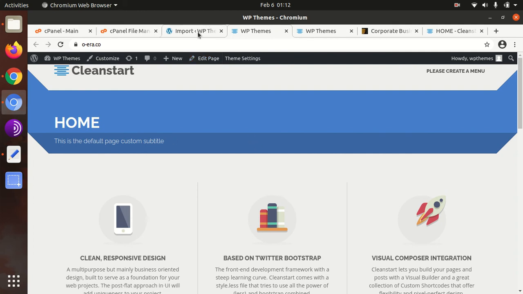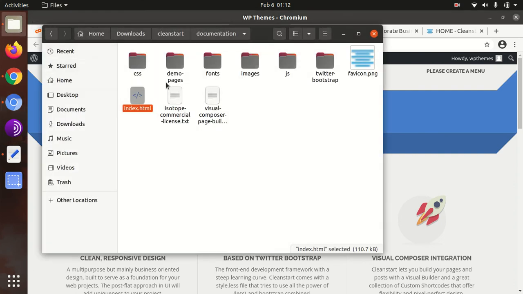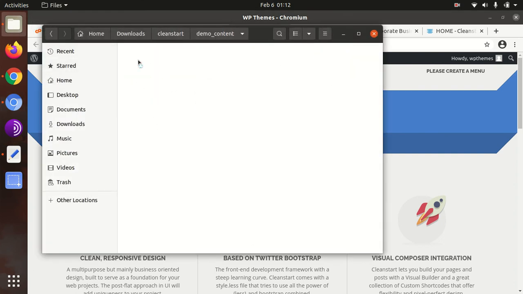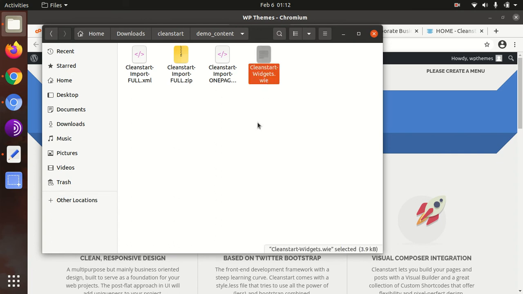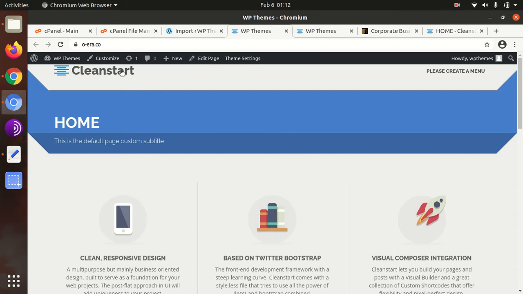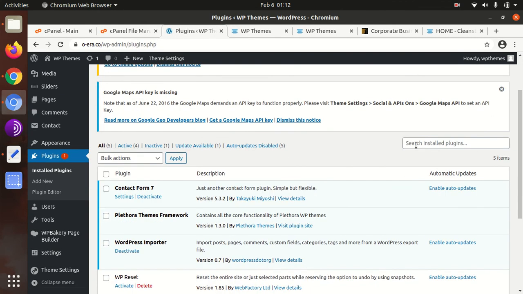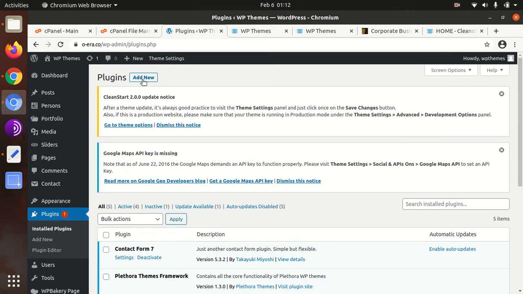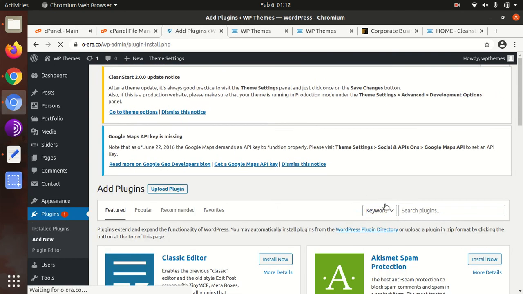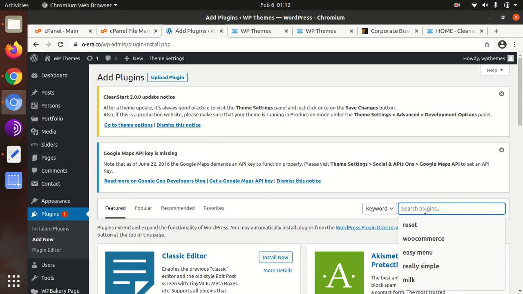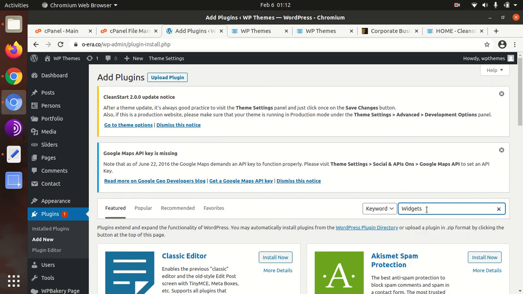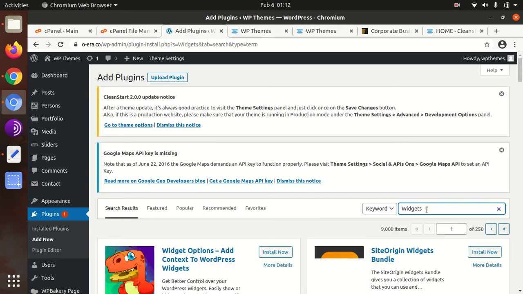And we can even import the widgets here. So the demo content also has the widget importer file. For that we need to install another plugin called Widget Importer and Exporter. I'll just try to do it. I never hide anything of installation, so everything is on your screen, what I'm doing.